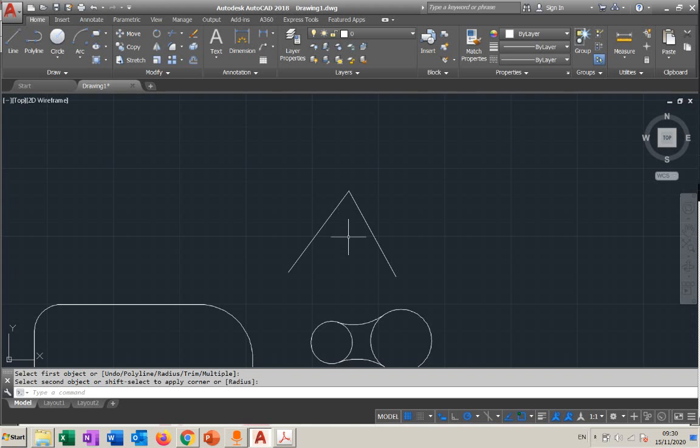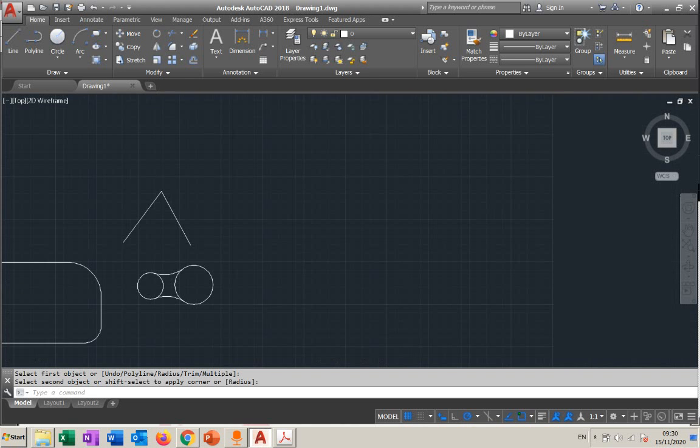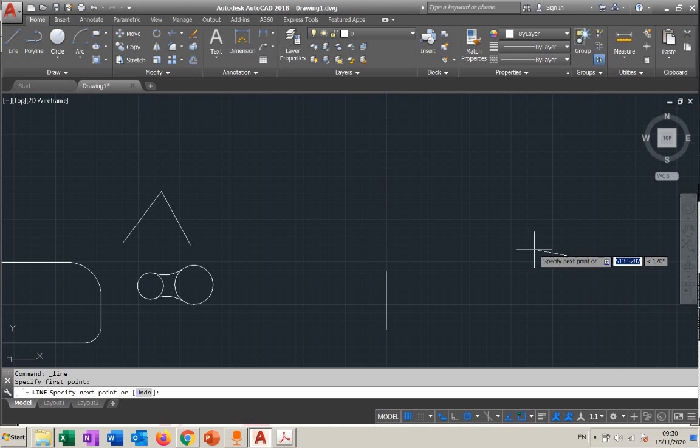Why? Sometimes we don't have the length of the line, so we just draw a small part. Let's say that we have a line here, then there is another line here. I want to connect them back together. Well, there is a way we can do it. From here, I will go up.